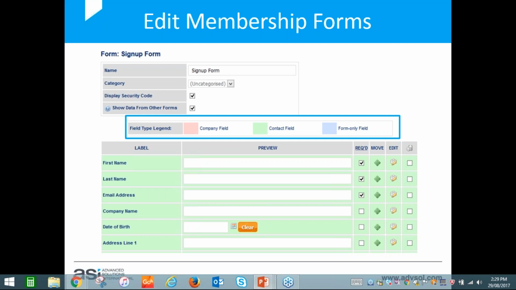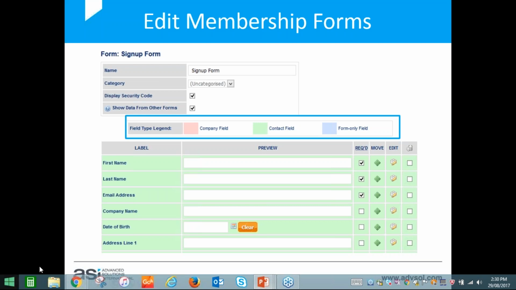However, just a little caveat to that is that you may need to disable it if you have something like a search directory where members might need different data based on different locations. So, for example, you have a medical centre that might have different offices in 3 locations. So therefore, they need 3 different memberships with 3 different addresses. So that's when you don't want the data from other forms to display.